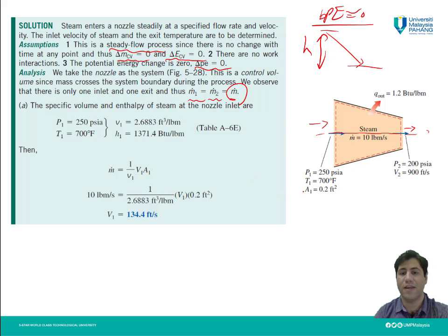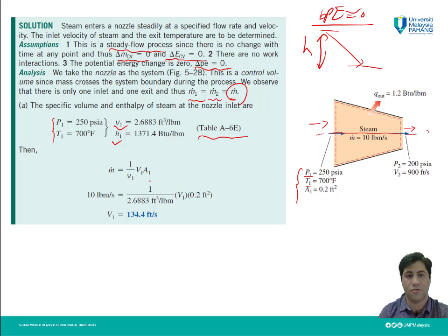First of all, let's find the properties for the substance, which is steam or water vapor, at the entrance of the nozzle. What we have for steam at the entrance of the nozzle is its pressure and temperature: P1 is 250 psi, T1 is 700 degrees Fahrenheit. If we go to table A-6E for water vapor with these characteristics, we can find its specific volume and also its enthalpy. So we can find v1 and h1 from that table directly or by interpolation, for steam with these properties.